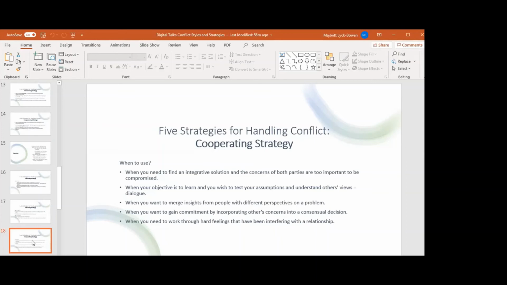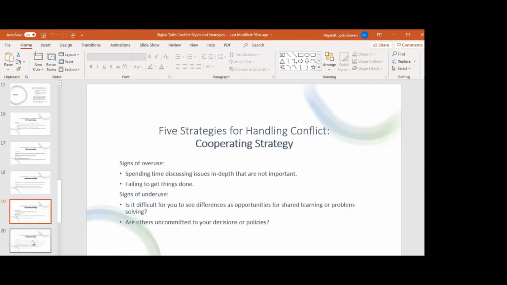And it's also a really good strategy to use if you feel that there are some quite hard feelings. If there's a history of conflict within that particular relationship as well, this can be a really good strategy where you really listen to what the other person has to say. You're really trying to understand where they're coming from, and really trying to take their concerns seriously as well. You're taking them just as seriously as you are your own concerns.